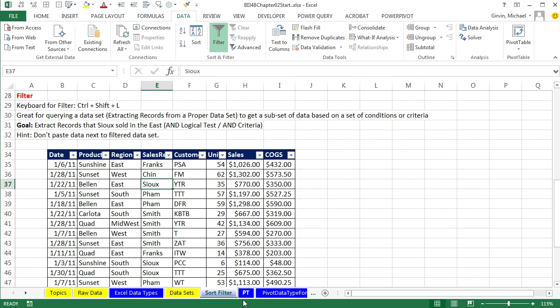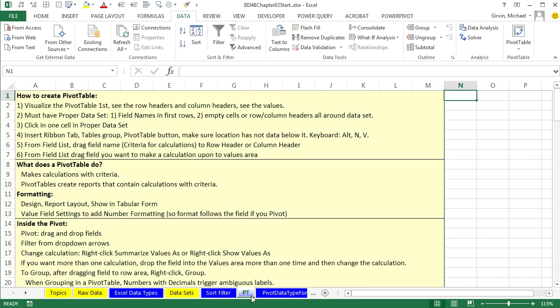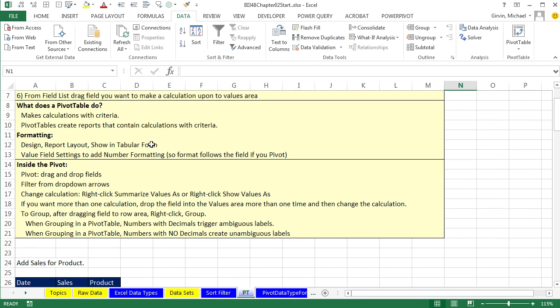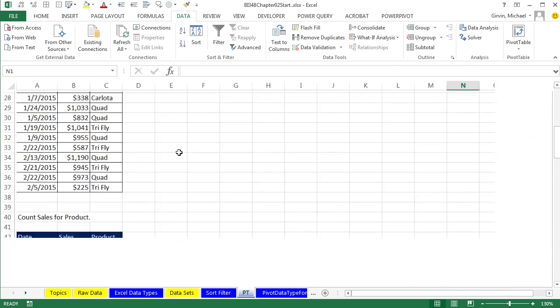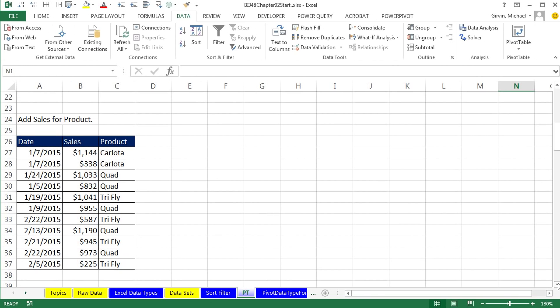All right, now I want to go over to the sheet pivot table. This is going to be perhaps our most amazing feature for data analysis. Now, I have a bunch of notes here reminding you about what you should remember from earlier classes. These notes are also over in our PowerPoint slides. I want to look at a few quick examples of pivot tables.